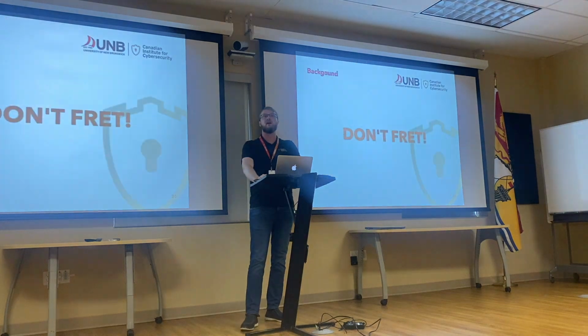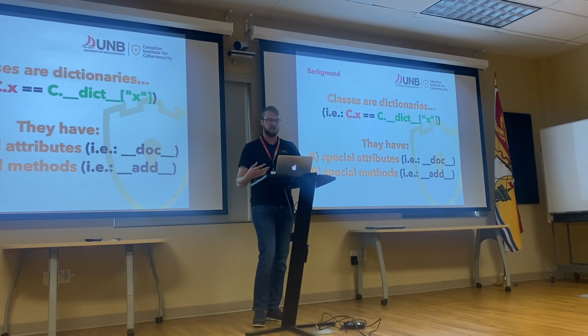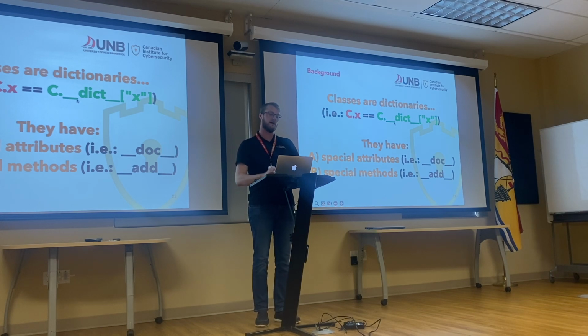So don't fret, is all I'm trying to say. But in the simplest form, we're going to think about these things that we make as classes, right? And we're going to think of them as dictionaries. So for example, whenever we do c.x, if we have some kind of class in Python, that's actually the exact same as if we said c.__dict__, dunder dict, to get the dictionary of the key at the value x. Those are equivalent. So classes are also special.